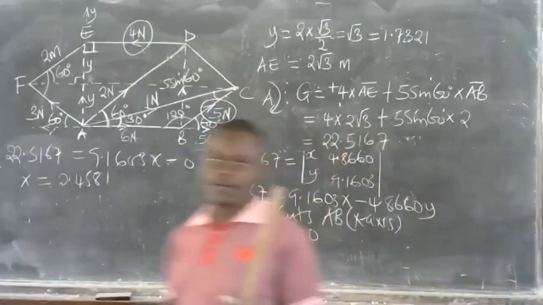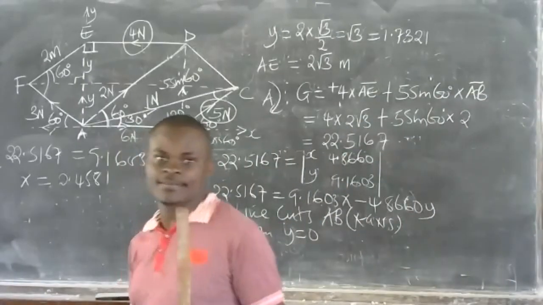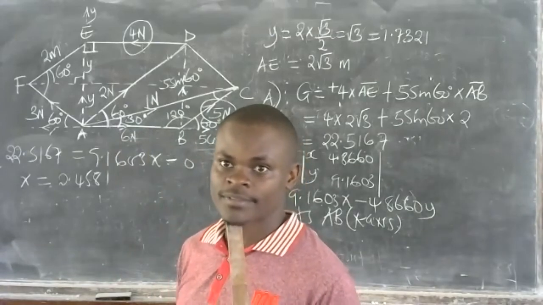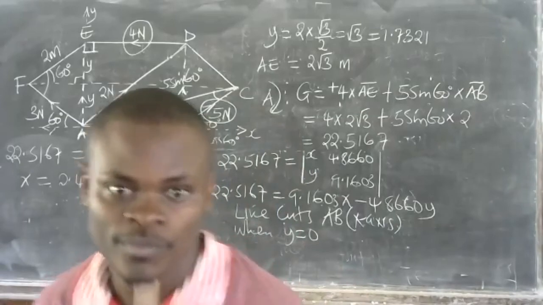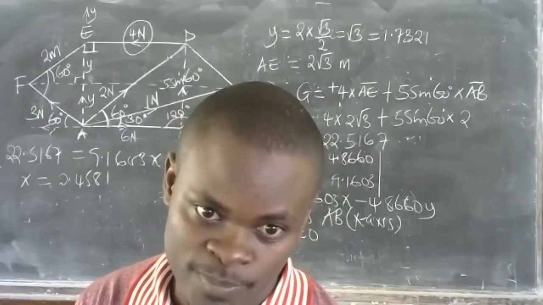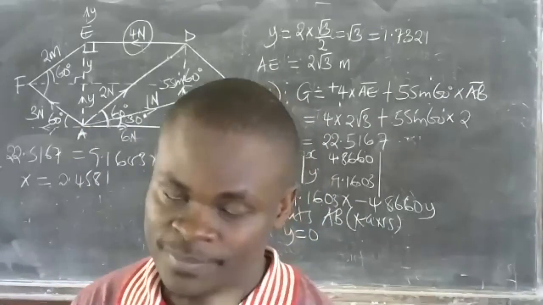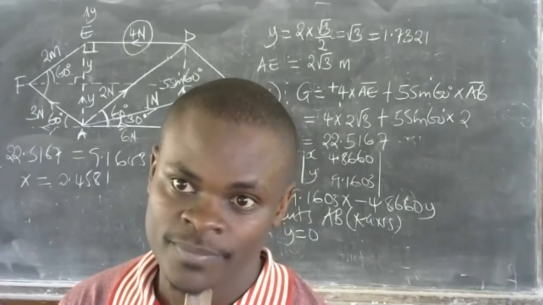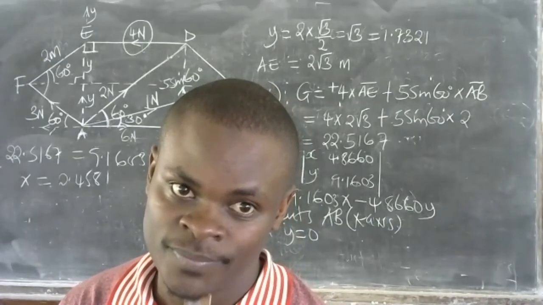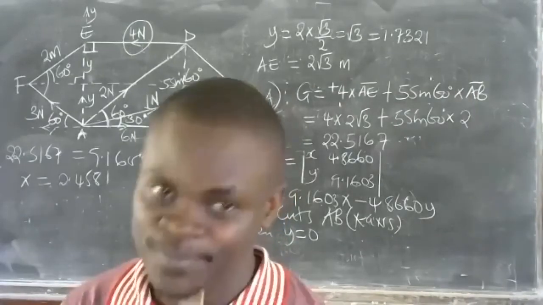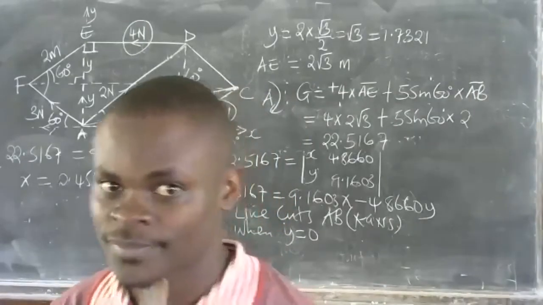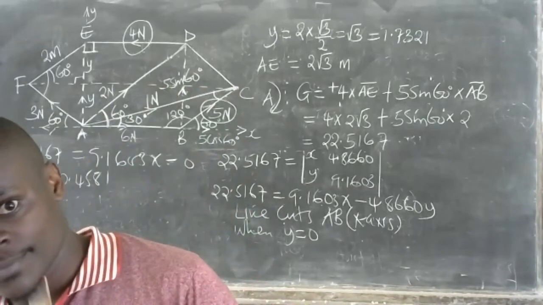So, excuse me, teacher. Yes, please. Just for clarification, you said that when we don't have the perpendicular distance, we use the components. And for this case, we had 5 sine 60, and we are going to use it to pass through distance AB. Now, my question is, why are we using 5 sine 60?